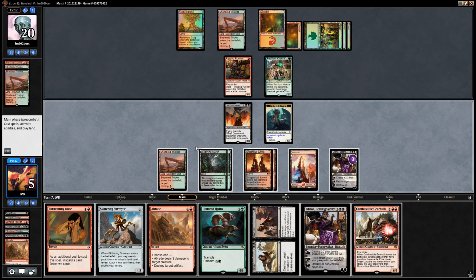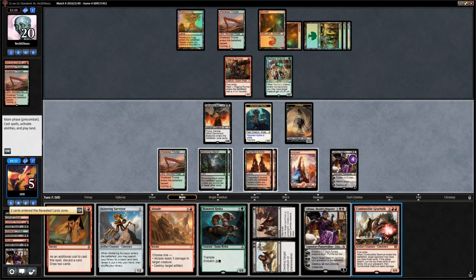Untap. Ooh, Gearhulk as well. What to do, what to do. I don't think we need to minus on Chupacabra yet. I'll just make another token. And then play a Gearhulk.